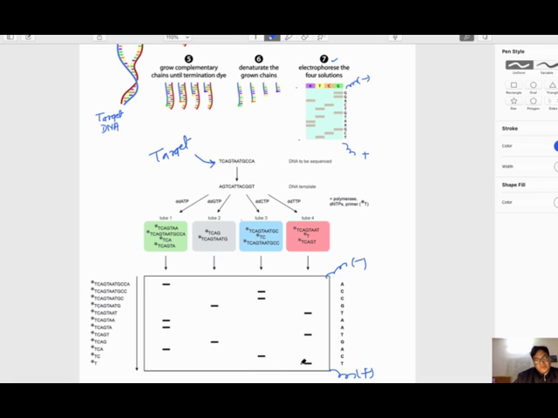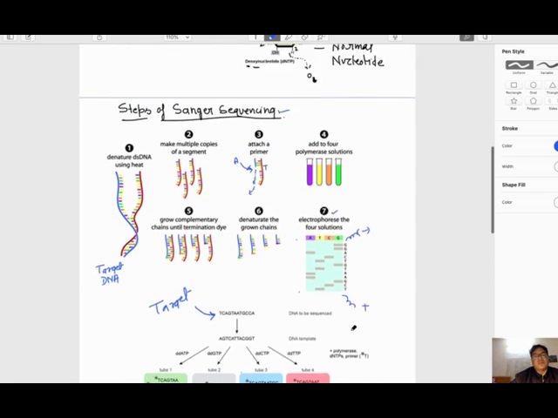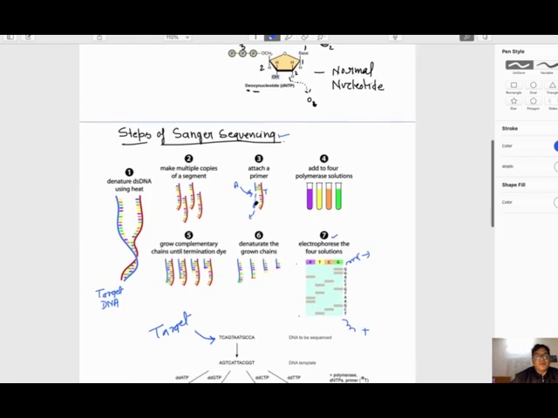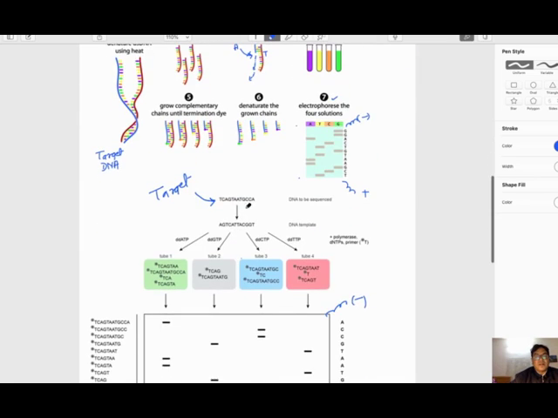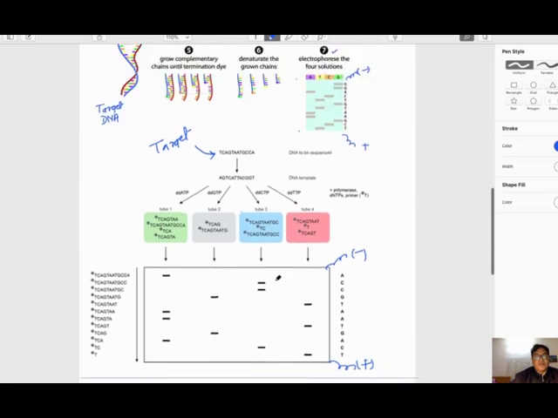Say for example, the farthest band is T, and here it is written T. Then this is C, so TC: the first one T as it is, and C. Like this we will have the sequence. The last one is the sequence, and this sequence is written here, and it is the first strand sequence of the DNA which we need to sequence. So the steps of the Sanger method are like this, and this is the detail of the Sanger sequencing.